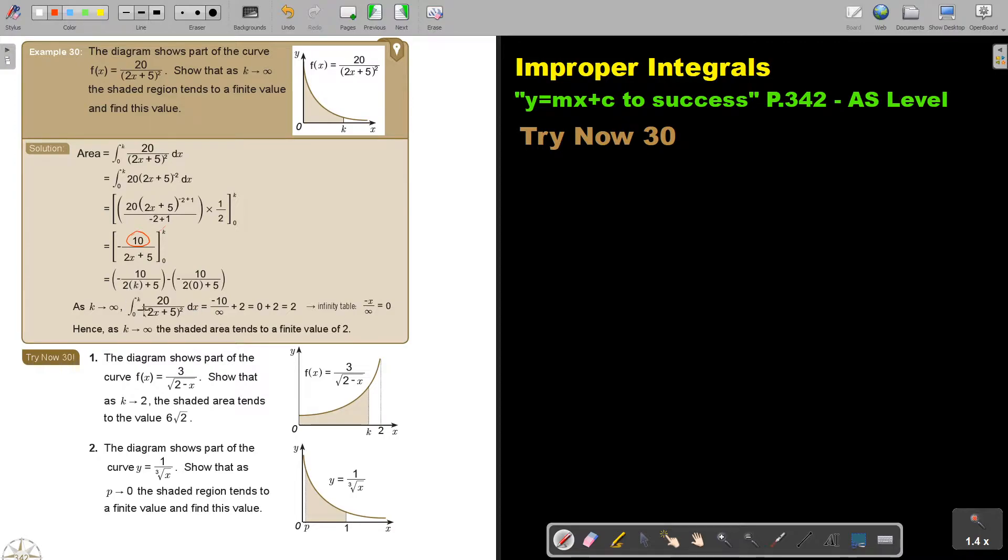Can I just show you? Say you have negative 10 and you have 2 and you have infinity plus 5. If you multiply with infinity, it's infinity. If you add 5 to infinity, it's infinity. And you can again go to that table to show that to you, the infinite table. But as soon as you divide by infinity, it's the only time that it becomes 0 in the table. And because it becomes 0, I can add 2. So K is the shaded area tends to a finite value of 2.